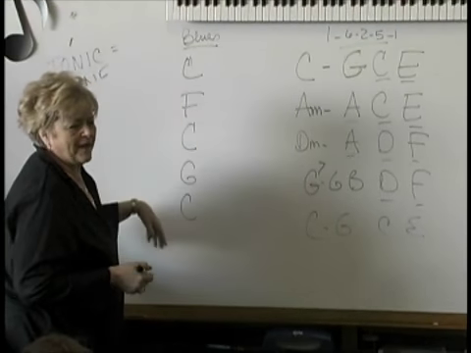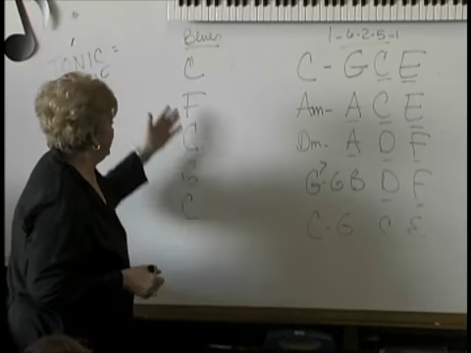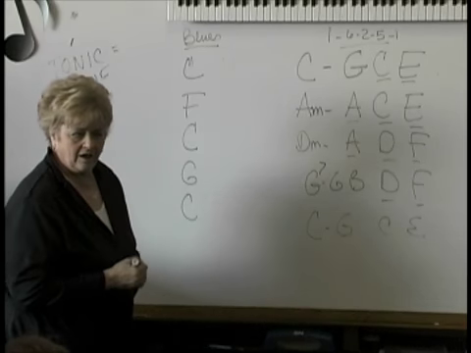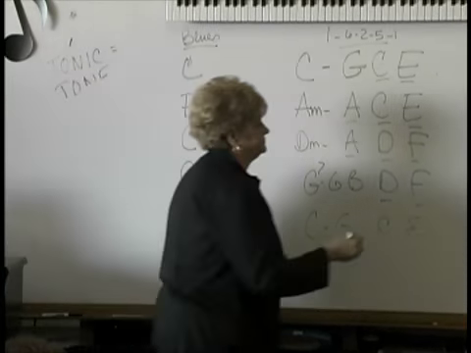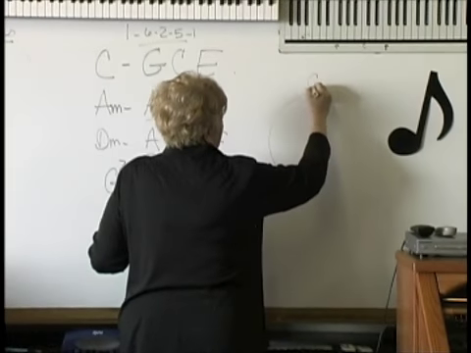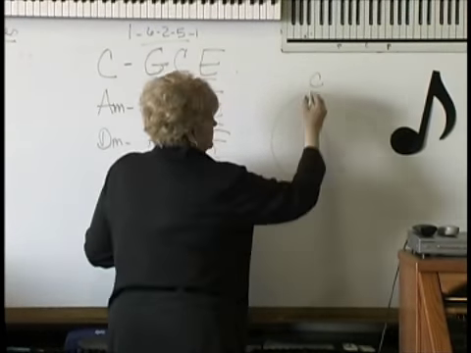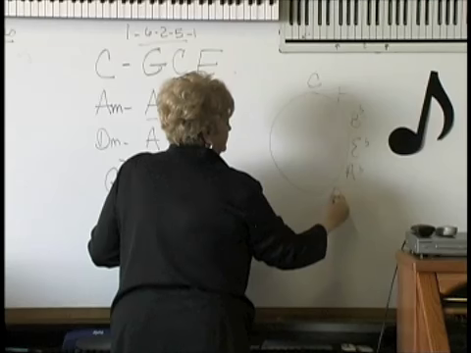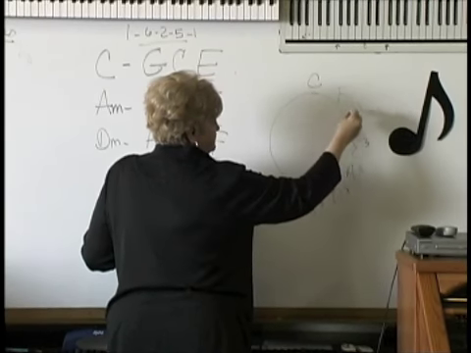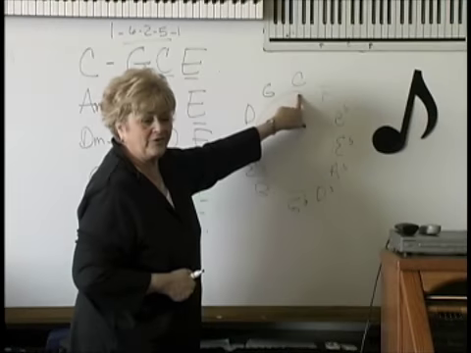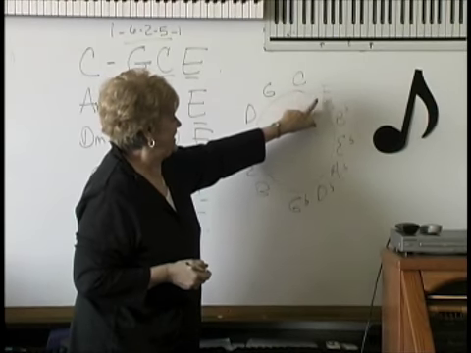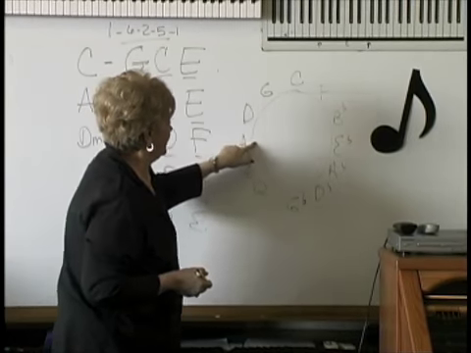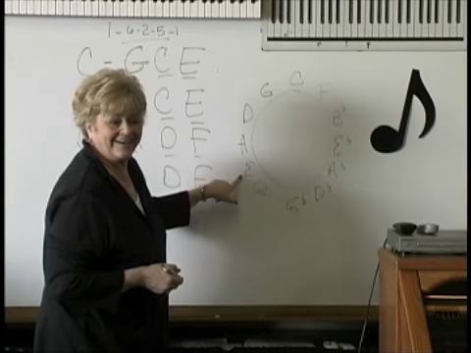All the blues bands, all the country bands, they may do it in another key. Now what if they did do it in another key? What if you're playing the guitar? You know the chords around the circle? C, F, B flat, E flat, A flat, D flat, G flat. Playing in the key of C, what are the three major chords? C, F, and G. What are the minor chords? Go to 9 o'clock. A, D, and E.